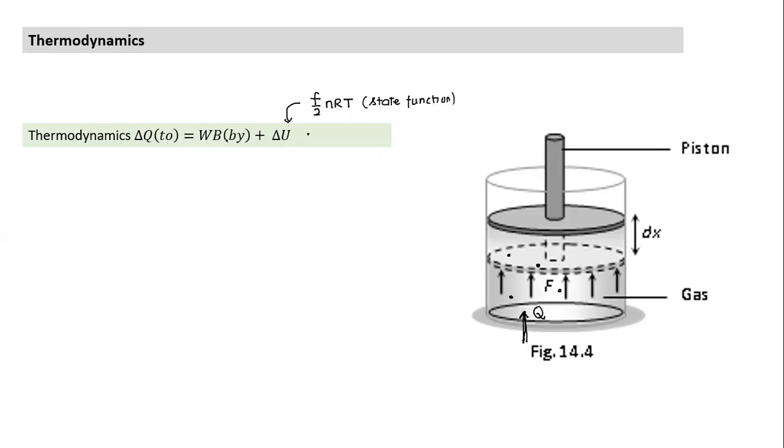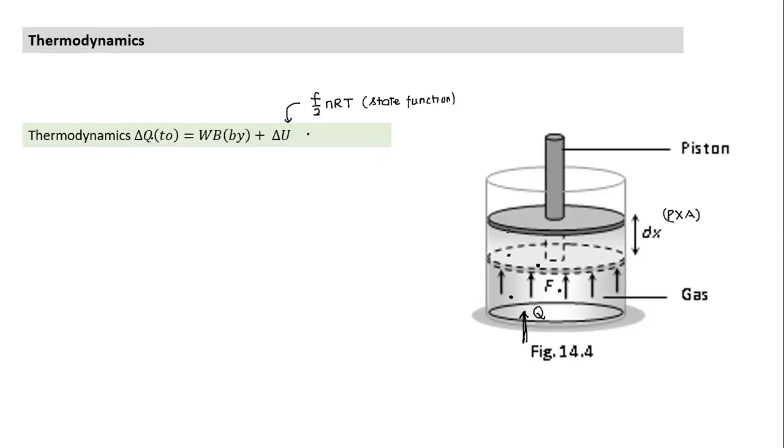What is work done by the gas? Work done by gas calculation is simple. So basically, work done, we know, is force into displacement. Who is doing work? Gas is. So gas is exerting pressure, and pressure gets converted in form of a force acting on the surface of the piston. So what is the force acting? Pressure into area. So force is pressure P into area. If the expansion takes place, work done is positive.